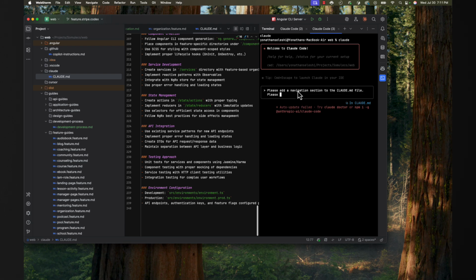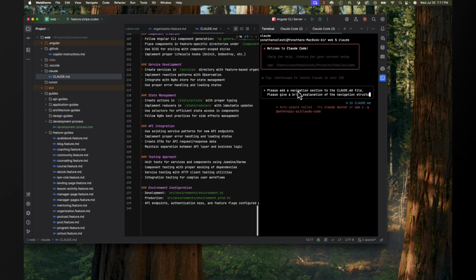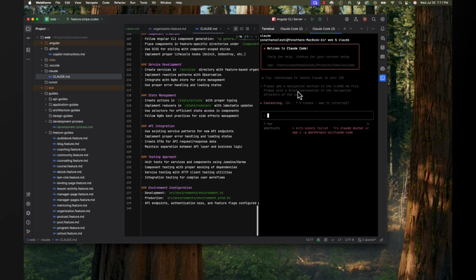Please give a brief explanation of the navigation structure of the app. And then you just hit enter and let it work.